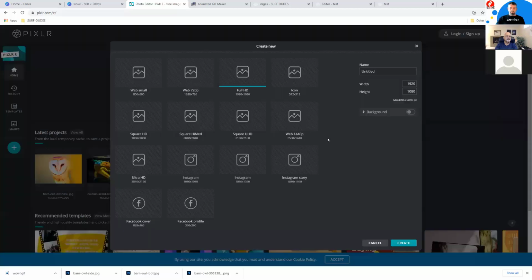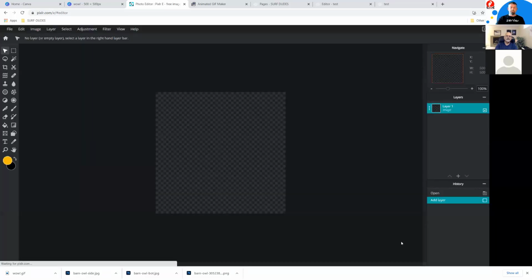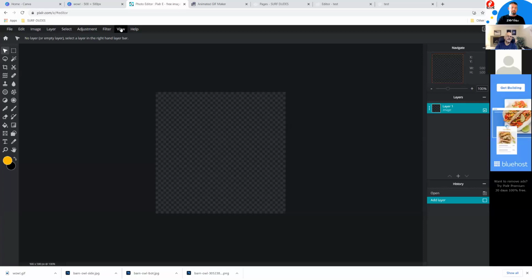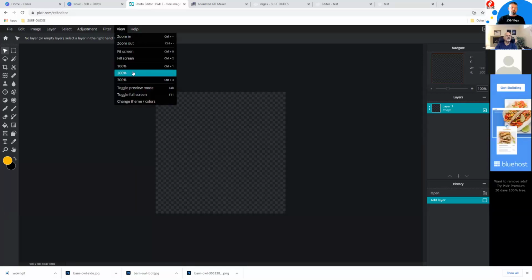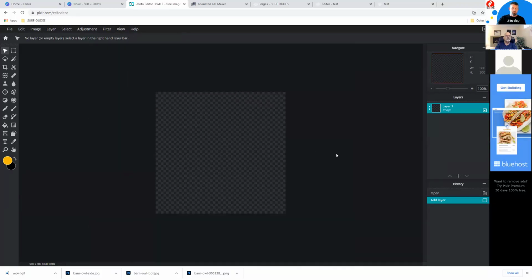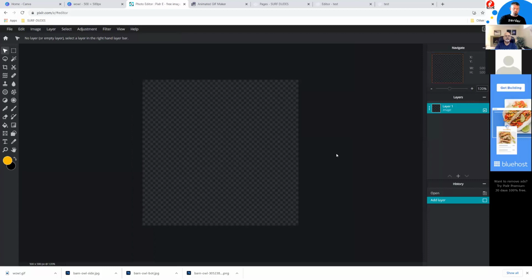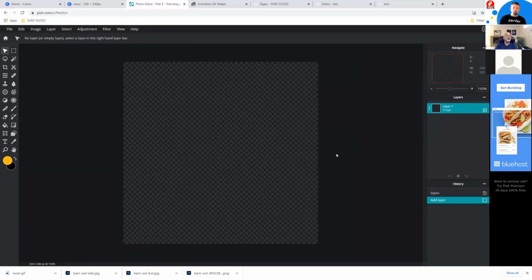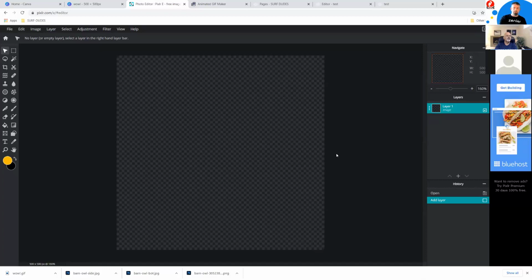I'm going to go create new. I'm going to set the same size as I did before. It's going to give me what's called a blank canvas. So I'm going to click create, and I've got a canvas now here. To see the size, you can go to 100%, and like everything else, you can zoom in and out as well if you need to. I'm going to keep it like this. And I'm using the Control plus key on the keyboard to zoom in. Hold the Control key, hit the plus or the minus to zoom in and out.